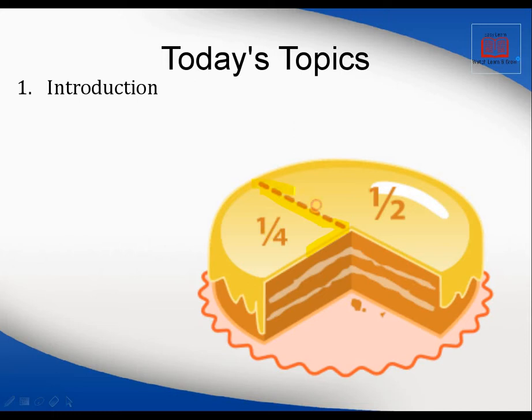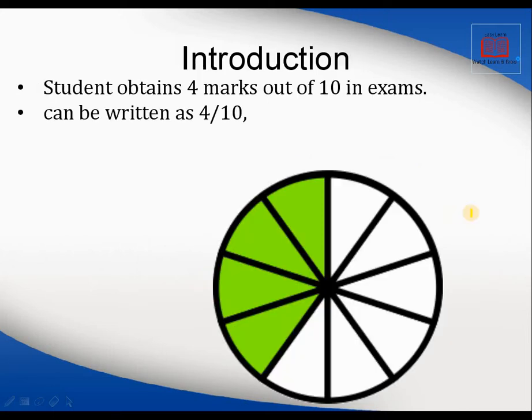For example, this portion is 1/4 of the cake. That is to say, if we divide the cake into 4 pieces, then this is the 4th portion, 1 of the 4. And 1/2 means half. If I divide one cake into 2 equal pieces, then one piece is equal to 1/2. If I cut it this way, then one side is equal to one half, meaning 1/2. This is very simple.